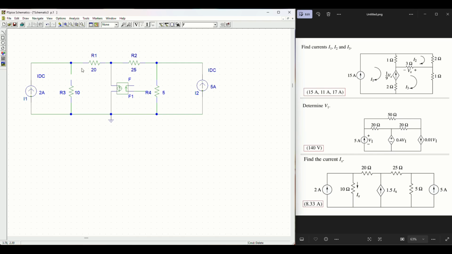Let us try in another way. Still we are having this node, so I hope if we try it from this direction, that should not come. Let's see. Yes.